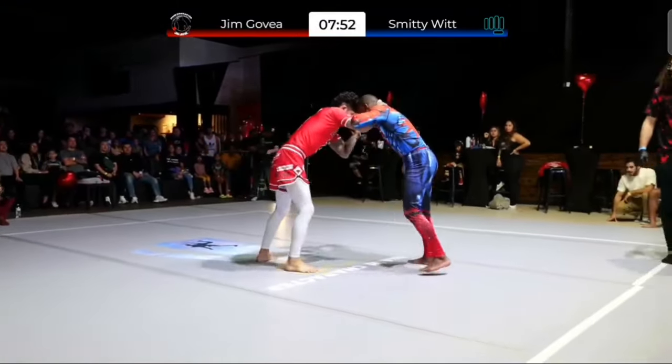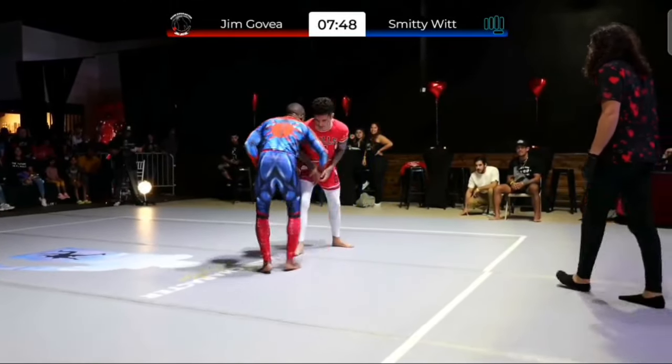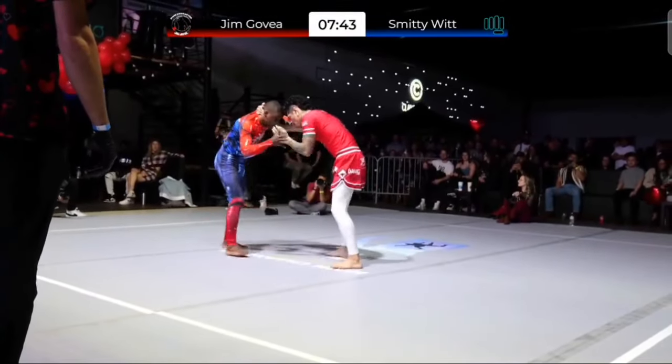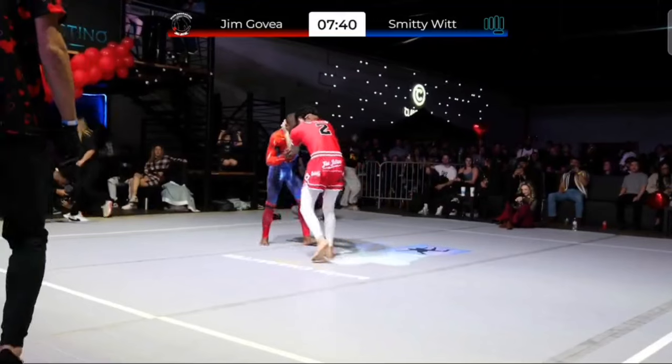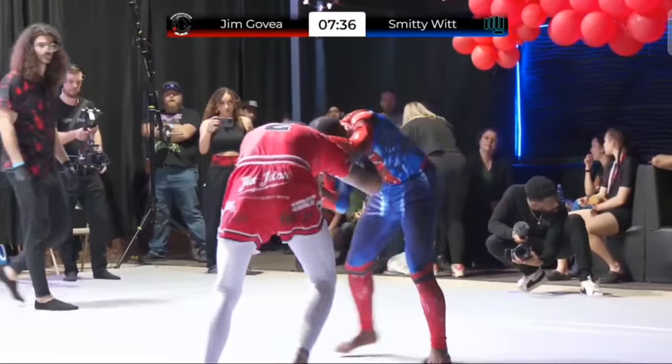Okay, a little head to head. Looking for a snap. Some fakes. I like the kit, though. I like the Spider-Man kit. I like both of them. Oh, the Bulls kit. Yeah, both of them. Both of them are shining. But I really like those shorts. I like the cut of them.